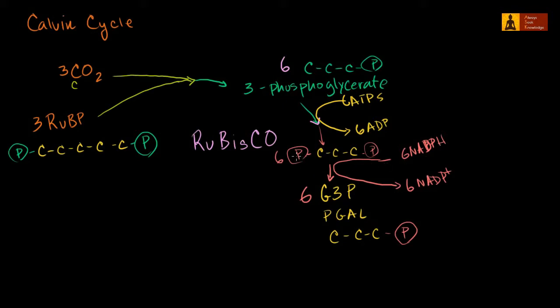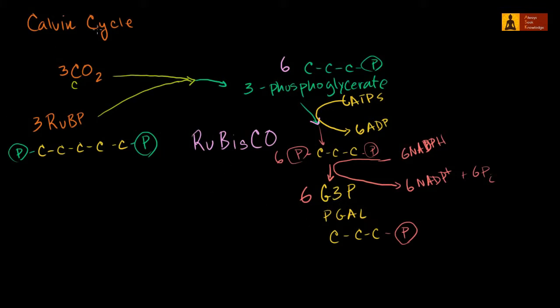And also one phosphate is going to be lost from each of these molecules. And then you're going to also have plus 6 of the phosphate groups. The phosphate groups don't get lost here. They get added onto these molecules right there. And then we end up with our 6 glyceraldehyde 3-phosphates, which we learned in the last video, which we can then use to produce fuel or glucose or other carbohydrates in the cell.